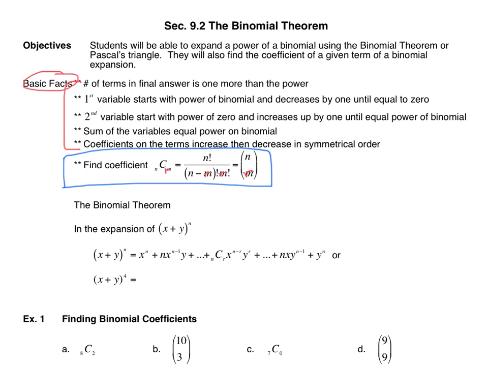And then the fun facts go on to talk about your first and second variable and some of the variables, and then it talks about coefficients. I like to start with the coefficients. So before we do that, write yourself the following note. We're going to get our coefficients from Pascal's triangle.